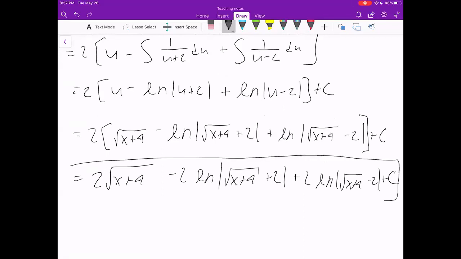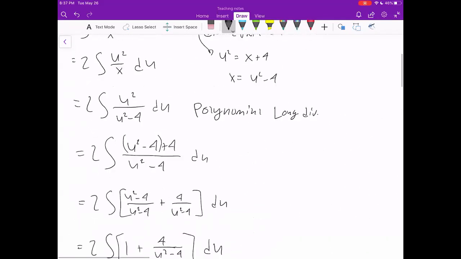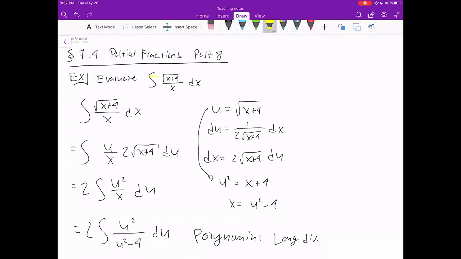All right, so again, there's some partial fractions in here, but the big overarching point of this problem is that we started with something that didn't exactly meet the form of partial fractions we're used to. But using this u substitution, u is equal to the square root of x plus 4, we're able to turn it into something we could use partial fractions on and then integrate. You're going to have to do that a couple times in the homework. The u substitution you're going to do is u equal to the square root of whatever, the fifth root of whatever. Whatever's inside the root, you can try that out first.